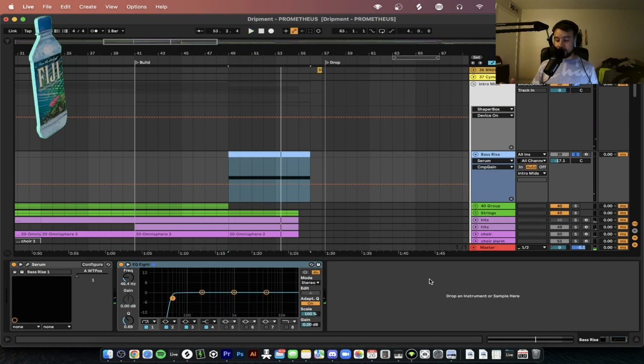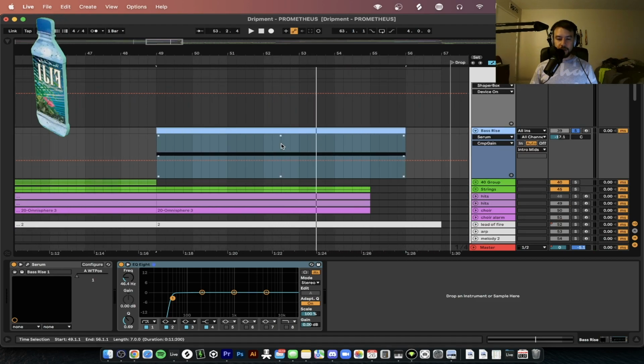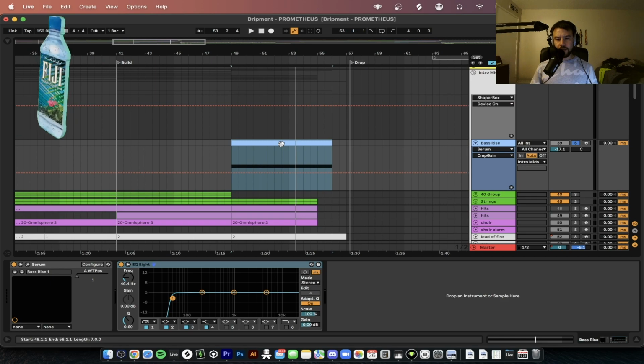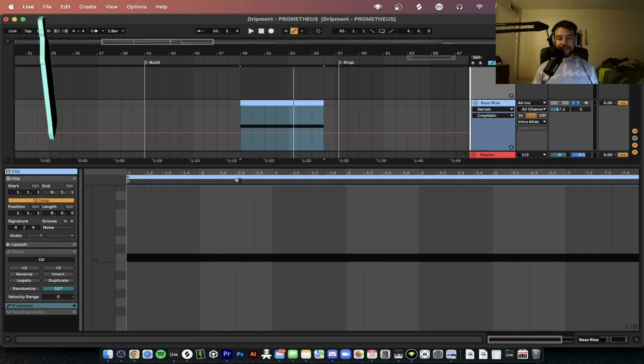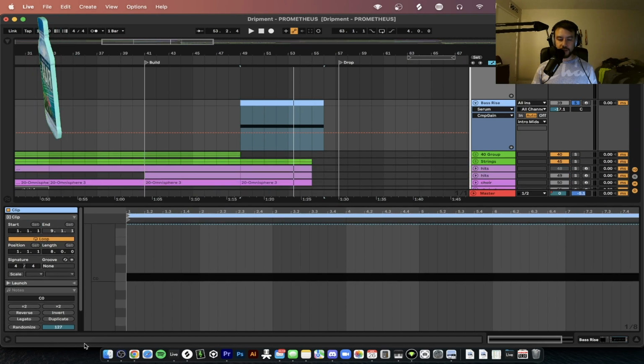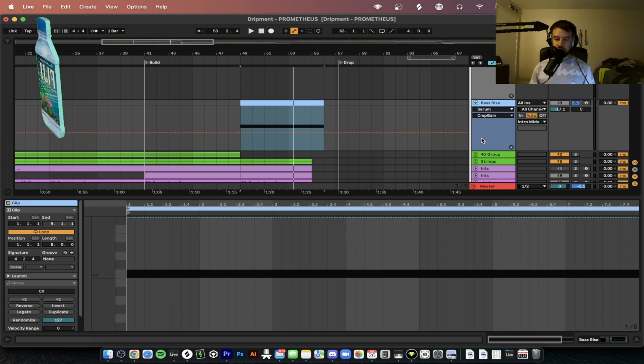Wow, amazing. It really only takes a little bit of skill and a little bit of sauce to get it all done. All right, last thing we have to make sure we do is get the pitch bend. Earlier we did 12 up. Now we're going to open up the clip.